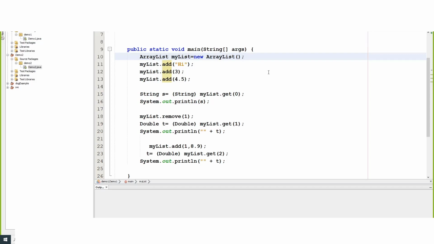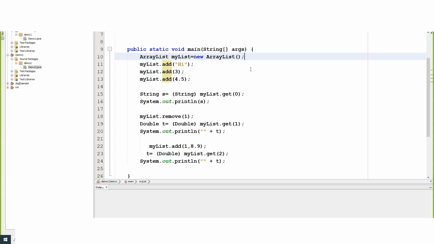With an array, you have to say up front what its length is, what its size is, and that is fixed. You cannot alter that. An array list is a dynamic structure, dynamic meaning it can change. So it starts out at length 10 and then grows as needed.